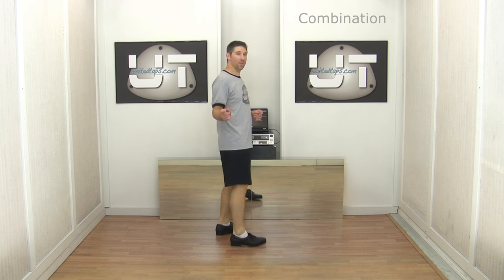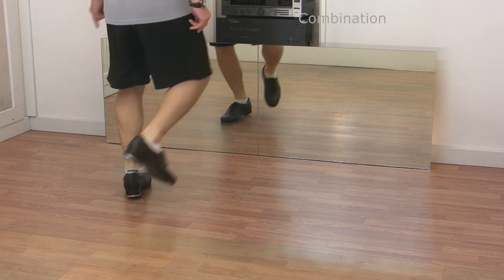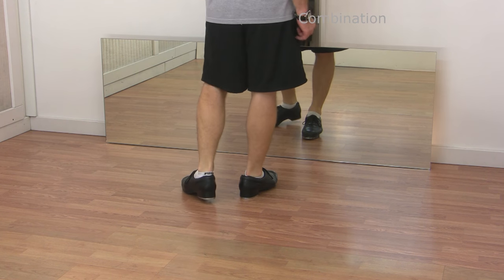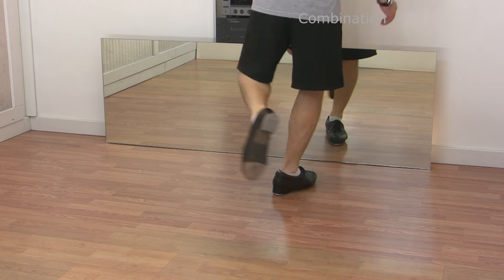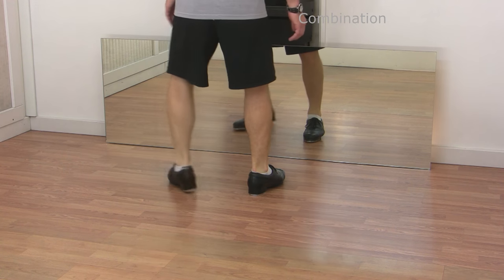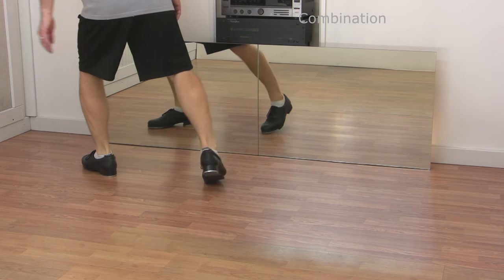From here, repeat the beginning on the left side. Left foot waltz clog, step, heel, toe. I'll show that again. Four, five, six. One, a two, a three, four, five, six. Followed by toe, heel, toe, stamp, step, stamp. Again, the last part is toe, heel, toe, stamp, step, stamp.